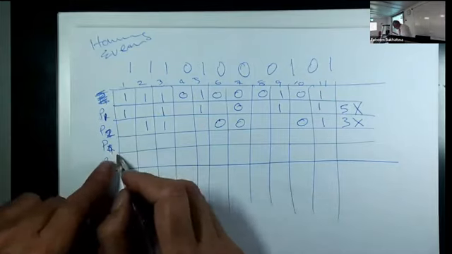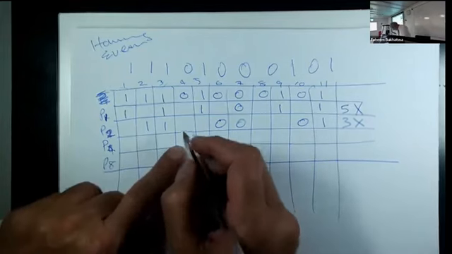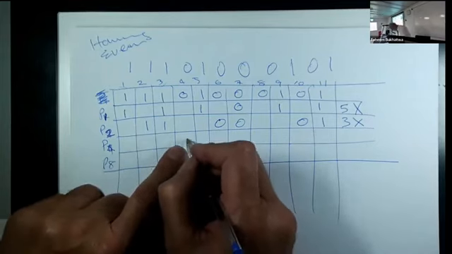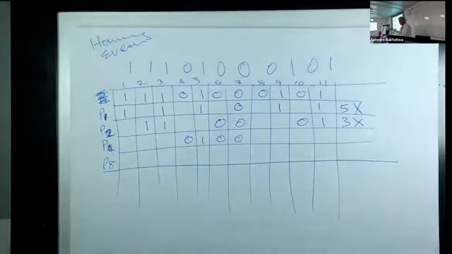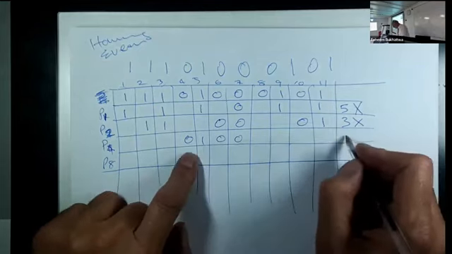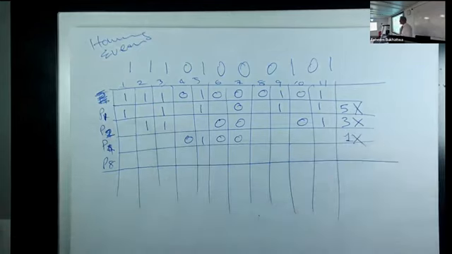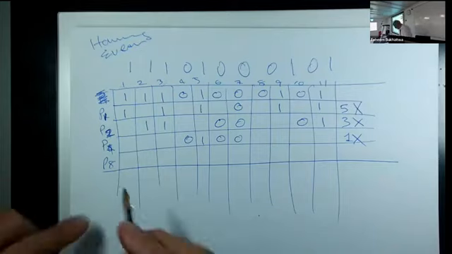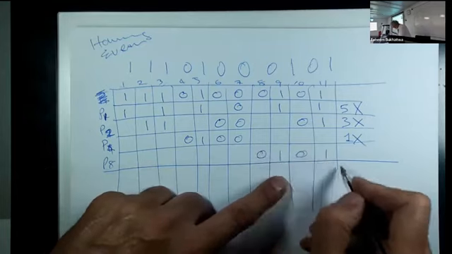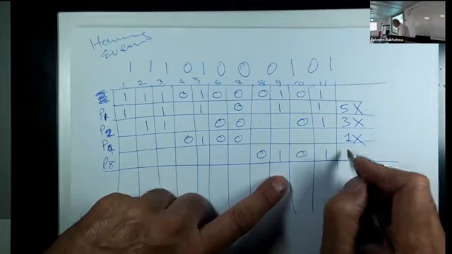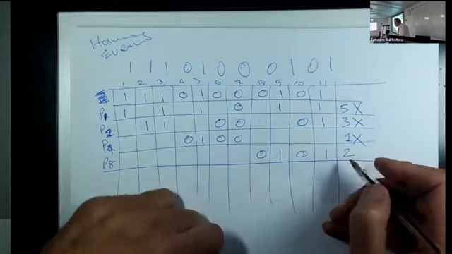Parity 4. Which column will I start with? 4. Oh, very good. Okay, and then? 5, 6, 7. And then? That's it. We skip 8, 9, 10, 11. And there's only 1 bit here, and that's also odd. Parity 8: 8, 9, 10, 11. And how many bits are there? 2. Is that okay? Or is there an error in this group?